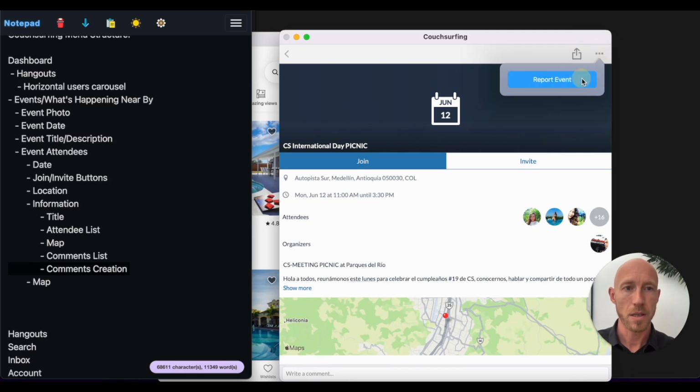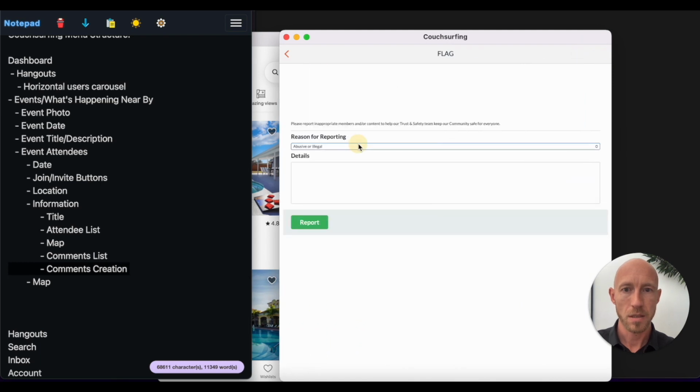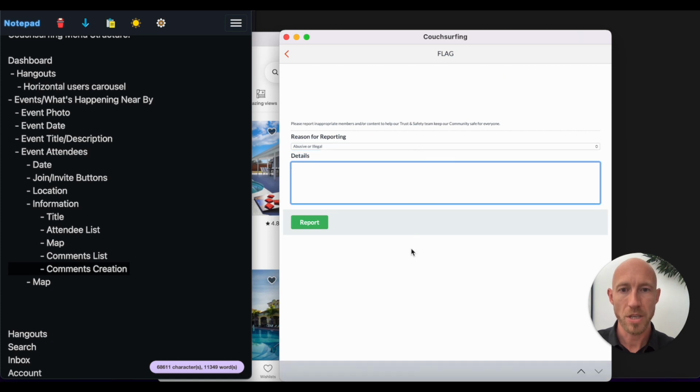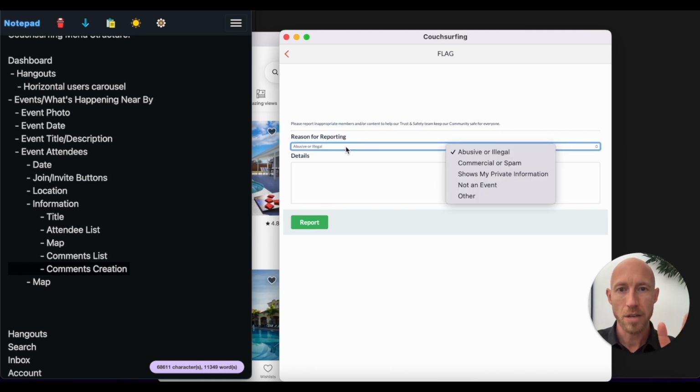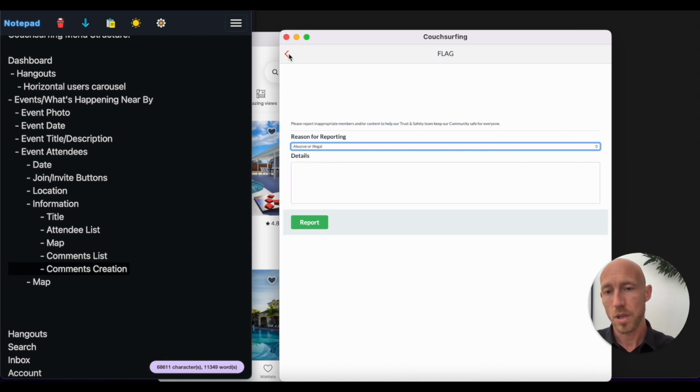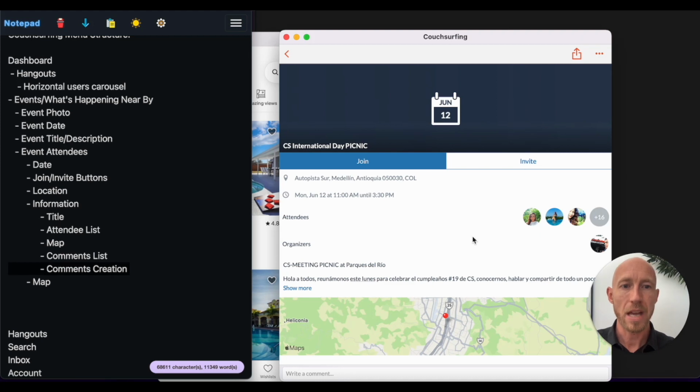So if somebody reported it, it looks like you could mark some things down, put some information here, and then you hit report, and then you could have all basically reported events. This would just be a field in the database. Maybe, yep, so 3 fields tied to an event. 1, yes or no, has it been reported? 2, the reason that it's reported, and it's just one of these. And then 3, the details. And then on an admin's dashboard, you could display all of the events that have been reported by filtering all the ones that say yes, there's been something reported.